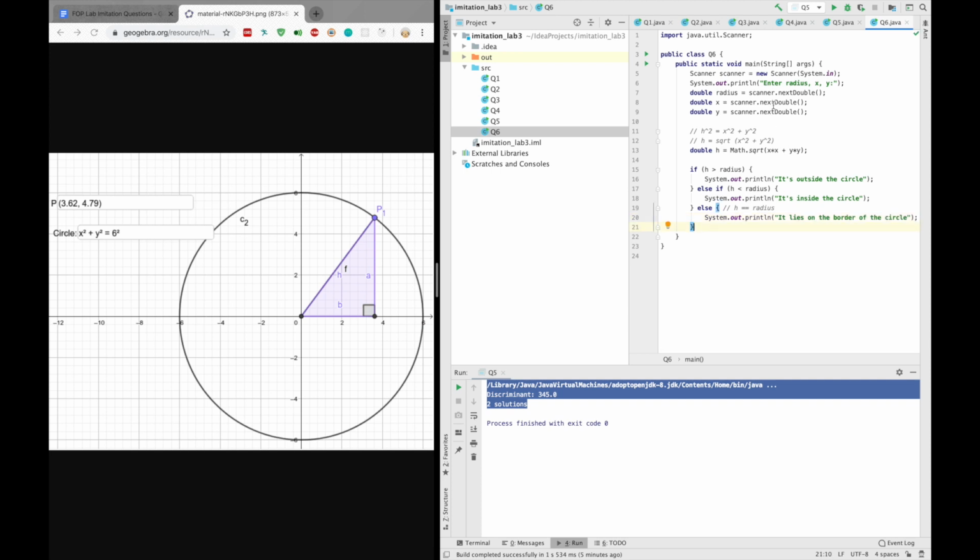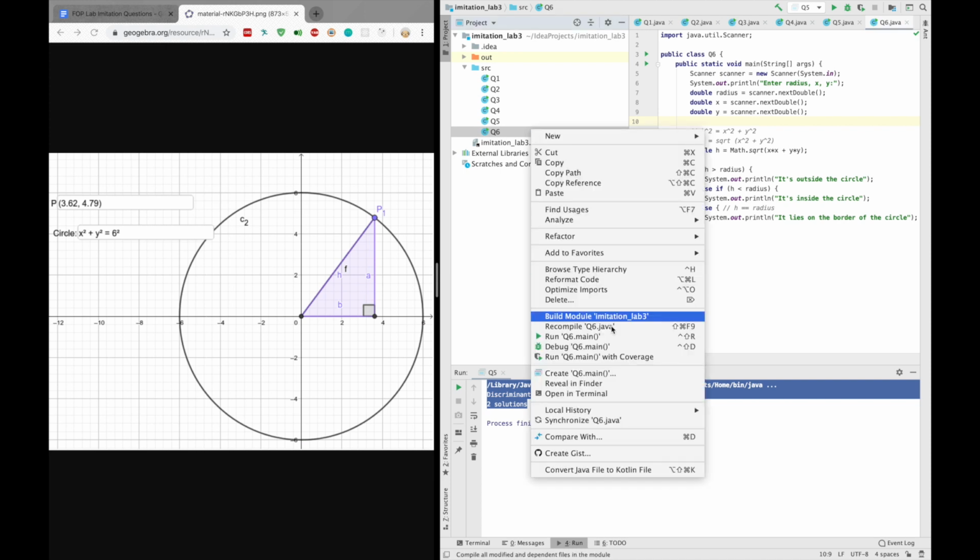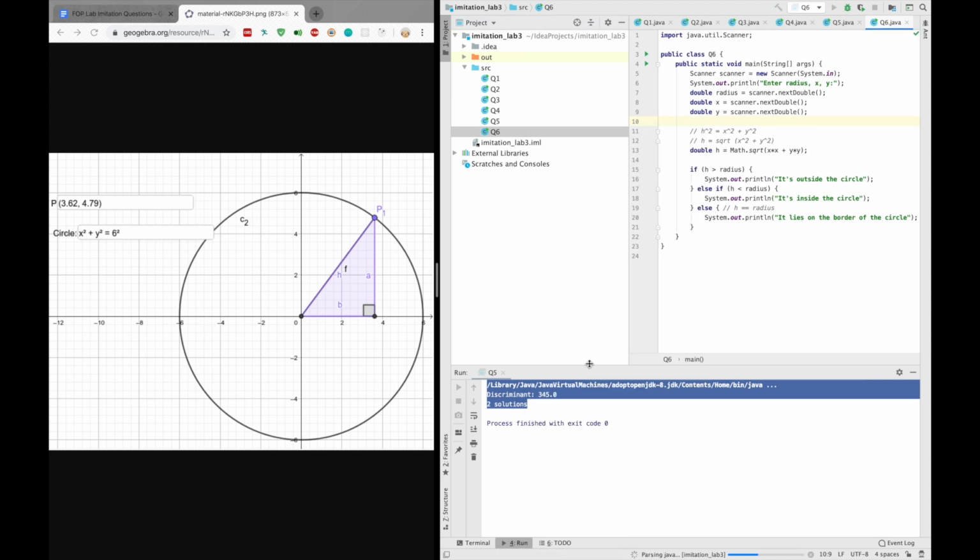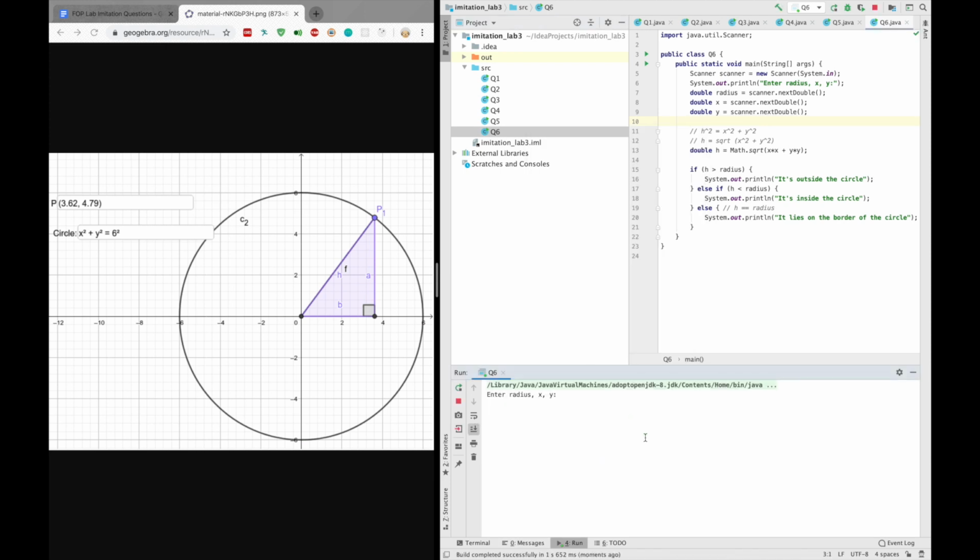Okay, so let's try to run this program. Let's say we have a radius 3, and then 3 and 4.